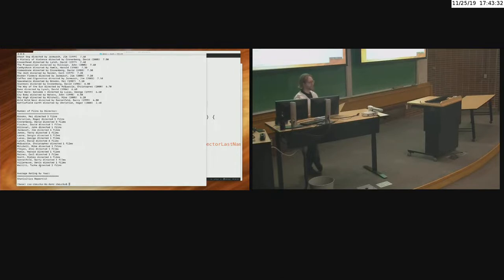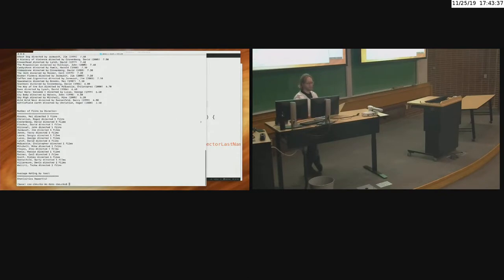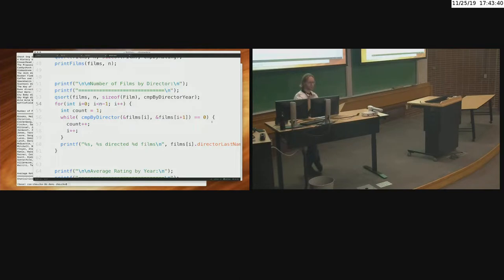Waititi, where's John Waters there? John Waters has one. It should be there, right? So we skip the last one. We can either handle it separately, or we could handle our while loop differently here, right? We could break out, or we could just handle the last one down here, right? If, let's see, if the last one is equal to the second to last one, then we know that they're different and we have to report them different. Otherwise, if they're equal, then we know that we would have taken care of it in this while loop.